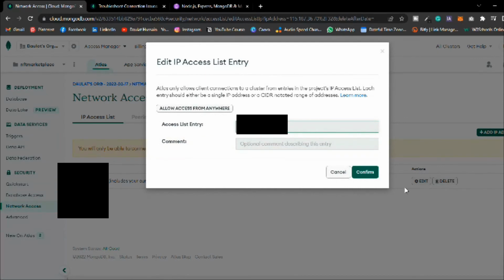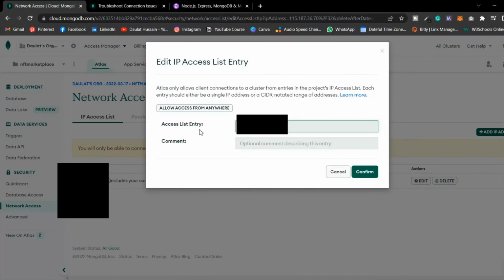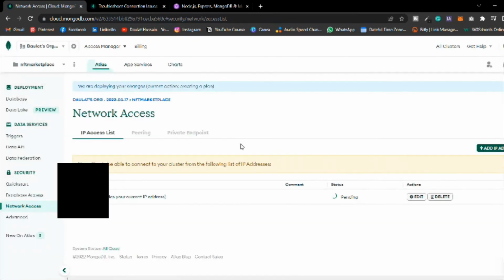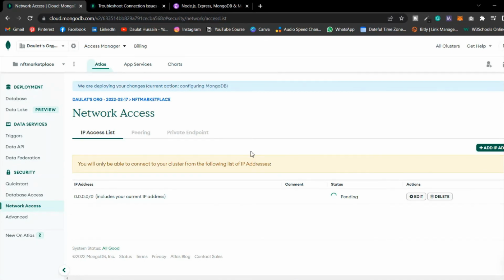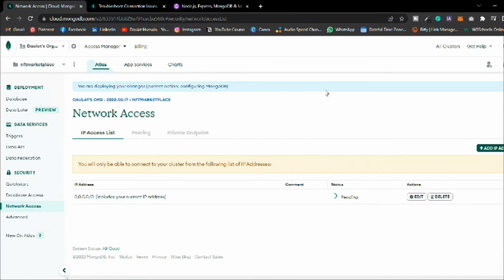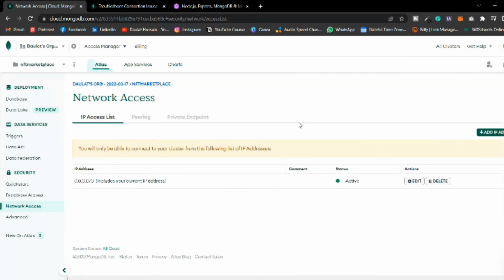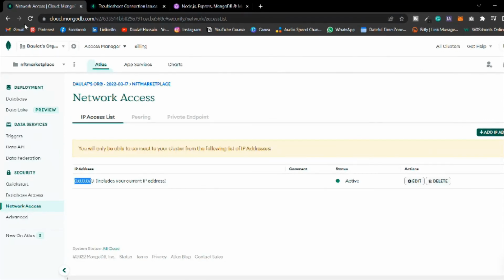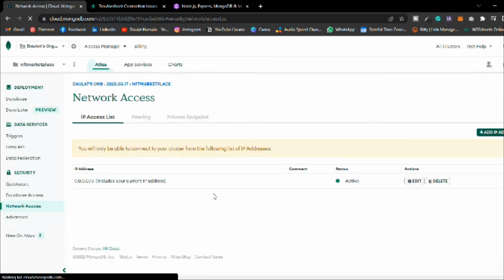To do that, click on this edit, and from here you have to change this to allow access from anywhere. Click on this, and now I can allow access to this database from any API, any internet, any public user, anywhere. This will take a little bit of time. Just wait, and you can see finally it's activated. It's working fine, and here you get the updated IP. Now let's come here and reload the browser, so things have taken place.